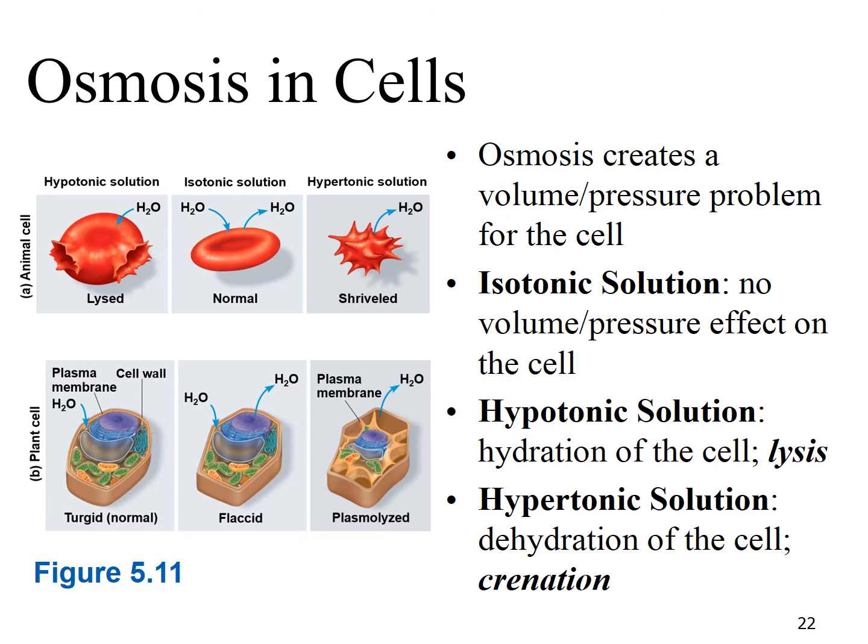rupture. So that's why it's important, say if you're extremely dehydrated and they need to give you an IV to rehydrate you, they're going to give you a solution that's isotonic, or in balance with what your normal concentration of your cytoplasm would be, so that you don't experience those issues. You can still get hydrated without experiencing an issue with volume and pressure inside of the cell.